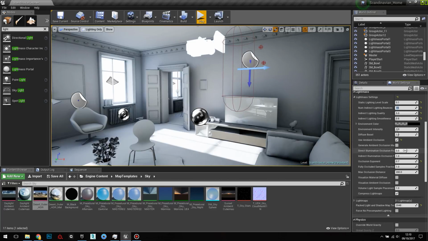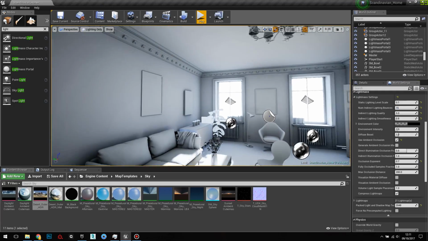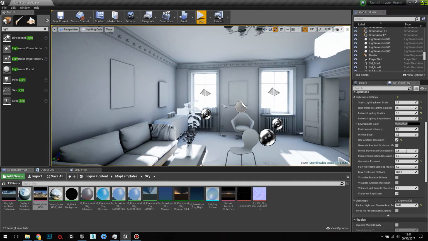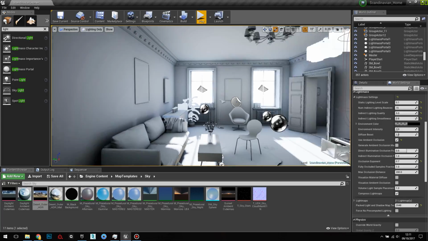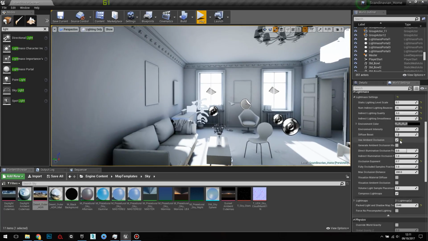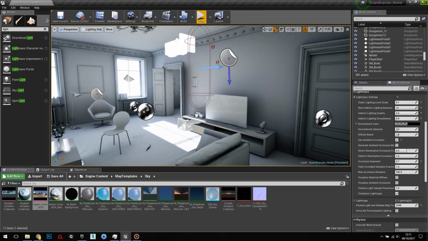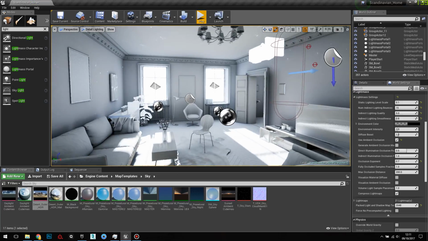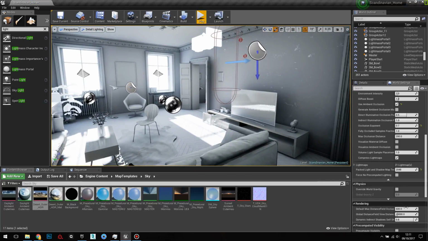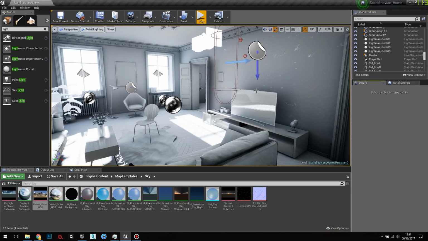So here, use ambient occlusion. I used baked AO for all of this, which gives me much nicer results than SSAO. Again, this takes a bit more time because this has to generate AOs for all the meshes, but you get much, much nicer results. And that's about it for the lighting settings.